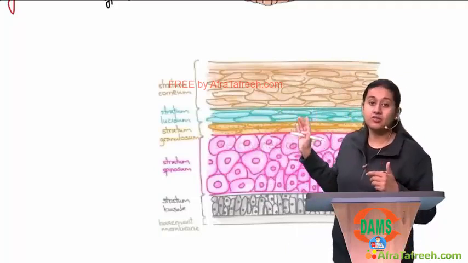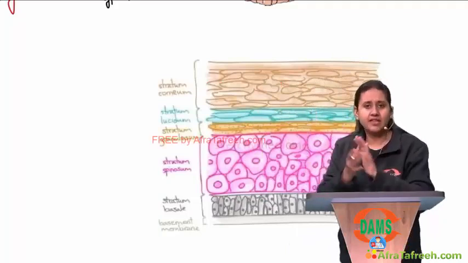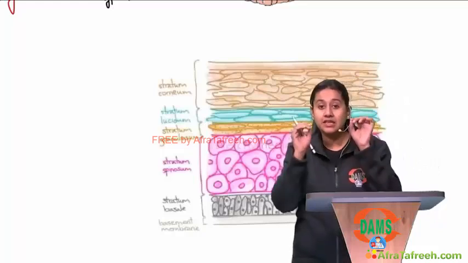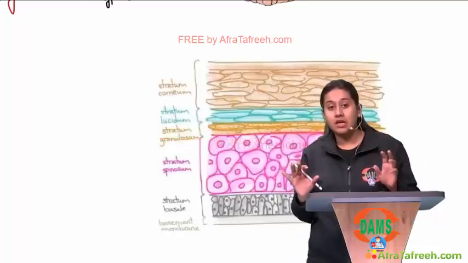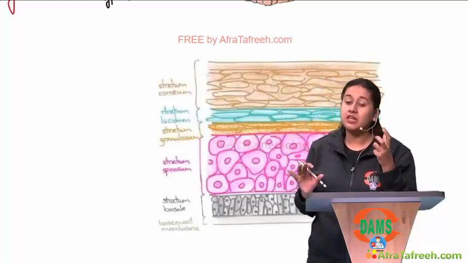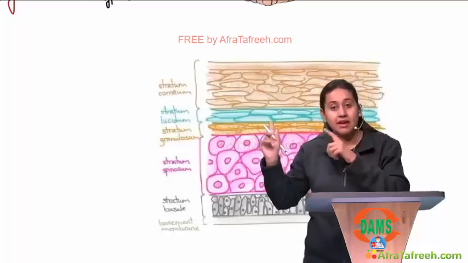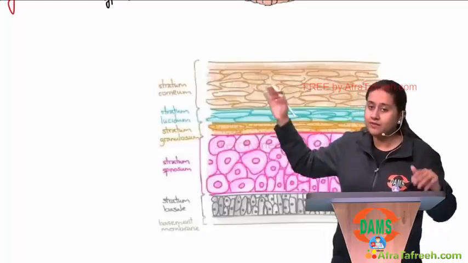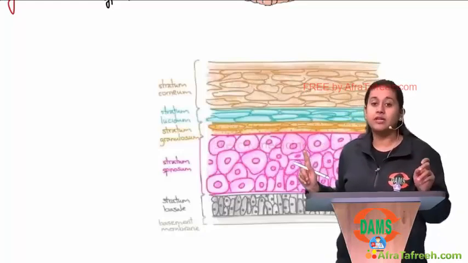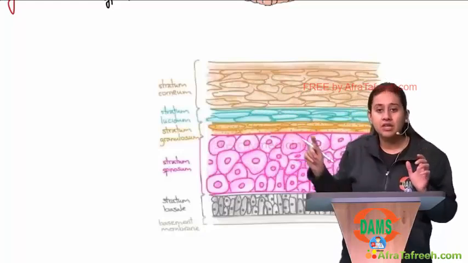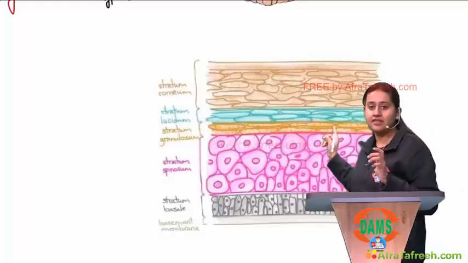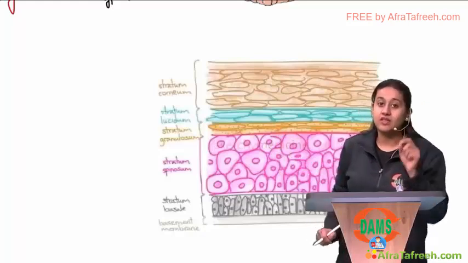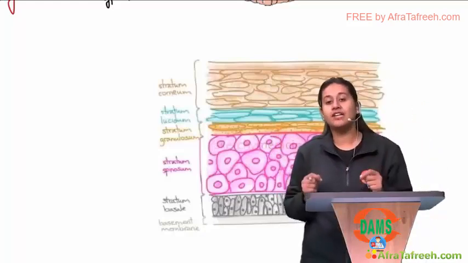Second is stratum lucidum. There is a very characteristic feature of stratum lucidum that it is only present in the skin of your palm and sole. They contain some transparent material which gives it a clear appearance, and that is why it is known as a clear cell layer. So stratum corneum is the outermost horny cell layer, stratum lucidum is a clear cell layer. Now just beneath, can you see this layer, the yellowish layer? It contains some granules in it. This is known as stratum granulosum or granular cell layer.